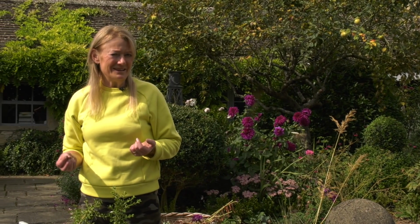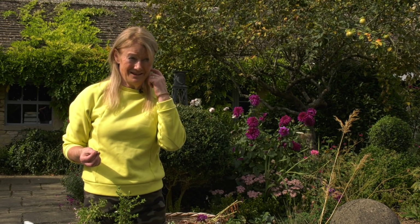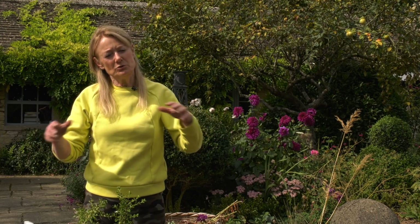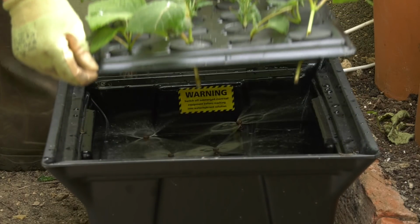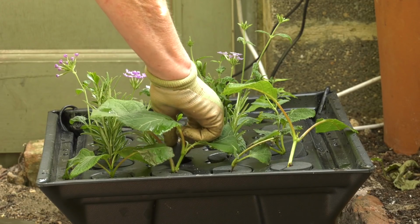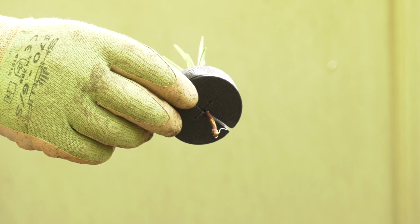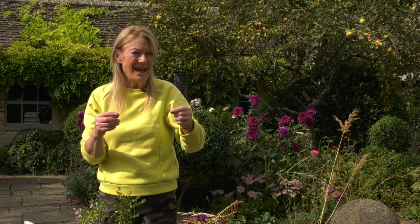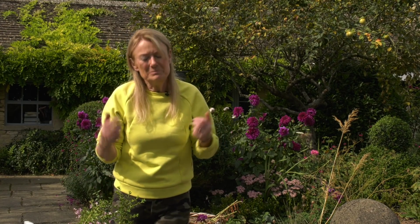And then, Selena, when you get keen, you might invest in a hydropod, which is what I've just done now. I bought this lovely machine, and basically it sprays you. It has a water basin in the bottom, and a tray that sits on top of the water basin, with little sponge discs in the tray with a slit in each. You take your cutting and shove it in the sponge disc, and then you turn it on, and it heats the water if you get the heated version, and it mists those stems. The stems are just sitting in air, but the mist is spraying over them.